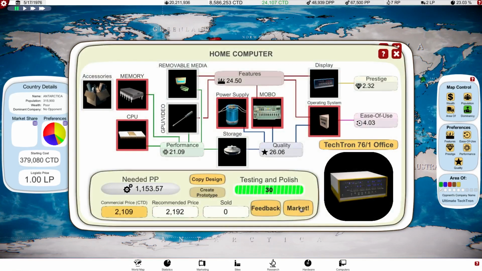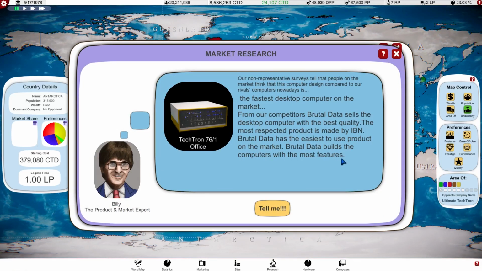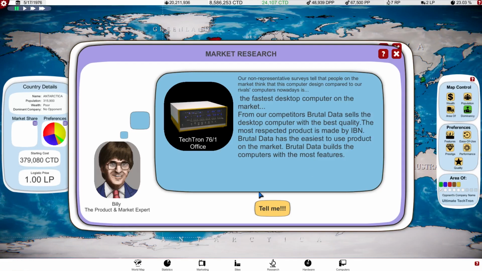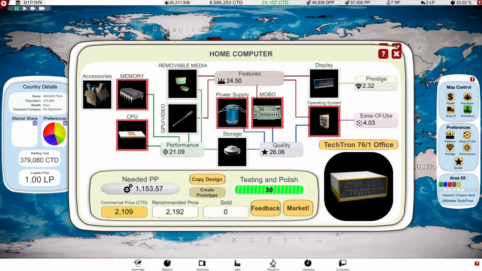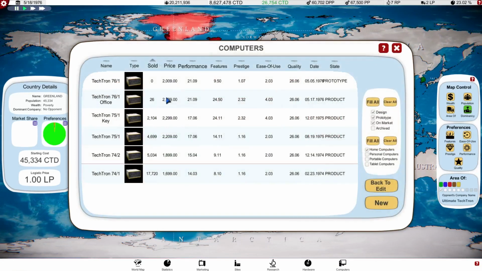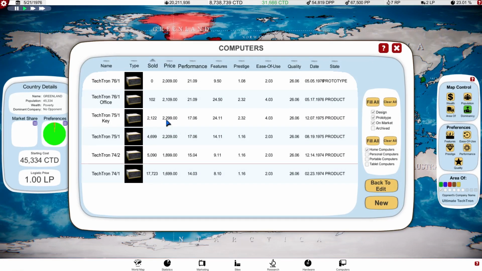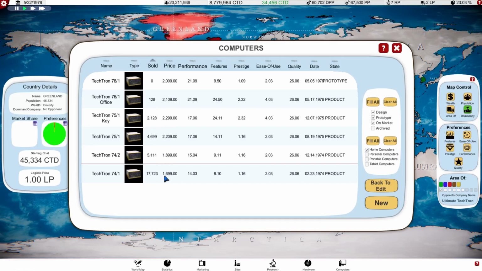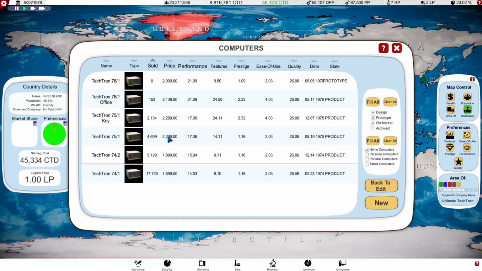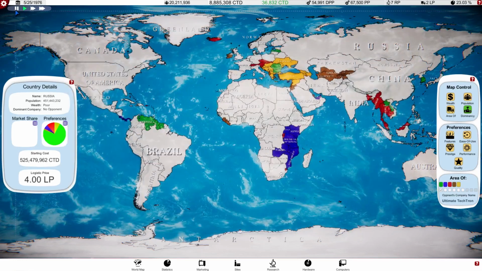Right, now this one has been polished, so we're ready to market it, but first off let's check our feedback. So again, we're the fastest. Brutal Data has the best quality and the easiest to use and the most features, the most feature-rich machine. And IBN, I wonder who that might be, has the most respected product. Yeah, of course. Okay, but I think this one's ready, so we can market that now. Now, of course, by putting this one out there now, it does impact on the price and value of our other options here. So as you can see, the Tektron 75-1, and they're all selling still, I think, with the possible exception of this one, the Tektron 75-1. No, that's not selling. Okay, so we will tinker with the pricing for that as we go forward.